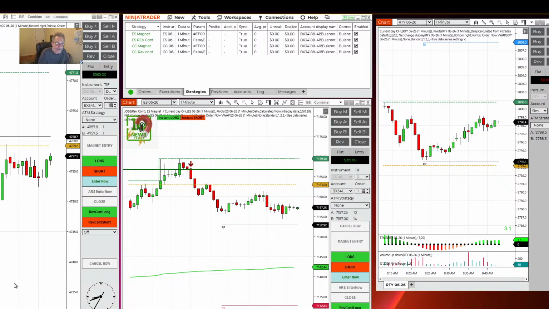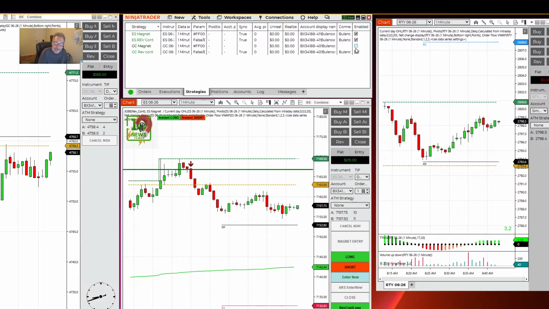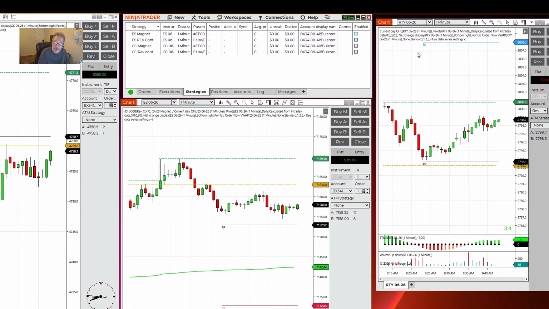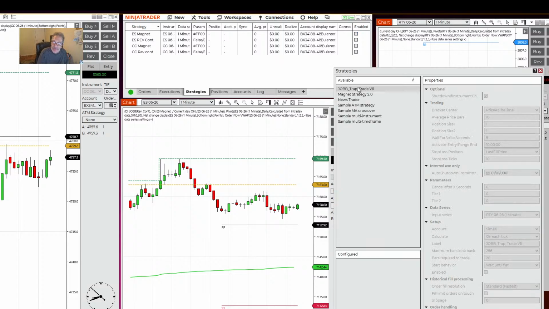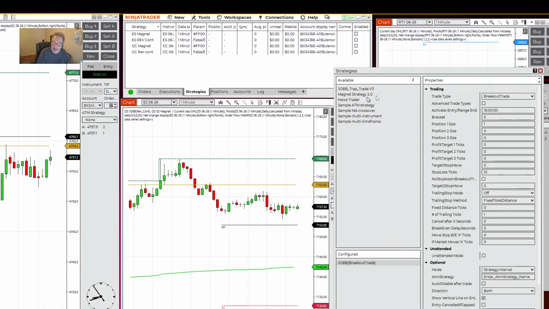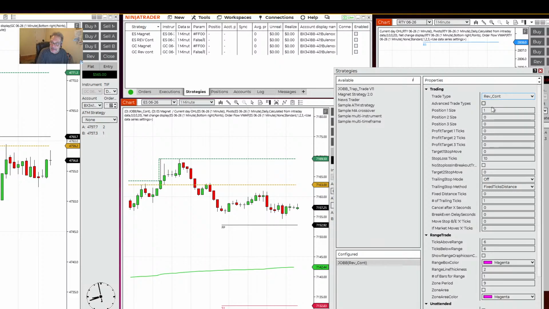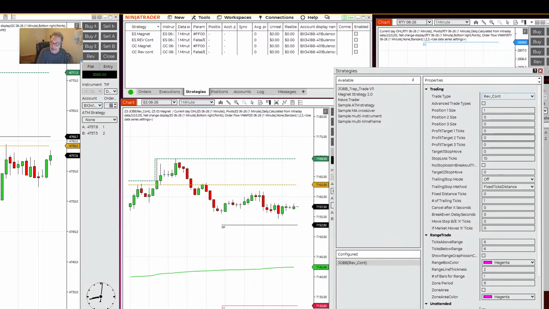All right, so now we're going to get rid of our gold chart for the moment. We're going to get rid of all of our charts. All right, let's put a reverse continue all the way on the right with our RTY. Get ready for the morning. The first thing we do, reverse continue, RTY, one position, 35 target, 35 stop.